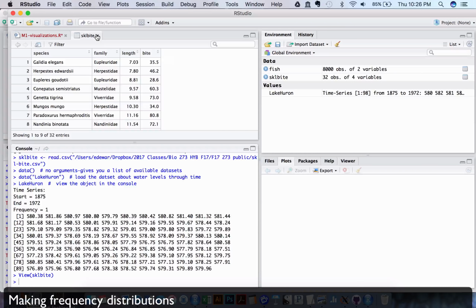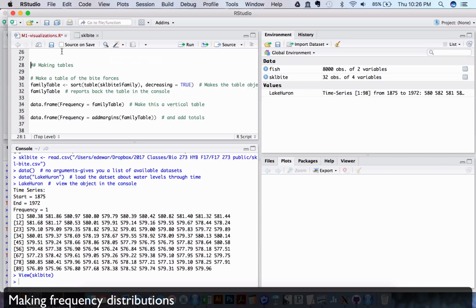Now, if I want to be able to work with these, rather than just viewing this whole thing, if you want to actually make a table out of these, I'm going to make this object I'm going to call familyTable. You don't have to capitalize the T in the middle, but if you do, you have to remember to continue to type it that way because R is picky. It is case sensitive. So, I'll usually put in capitals in the middle of words for something like table or regression, but I don't do it all the time.